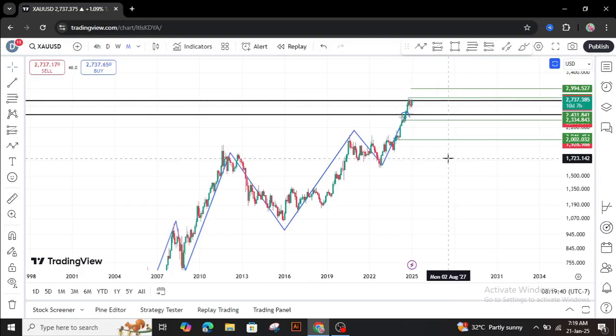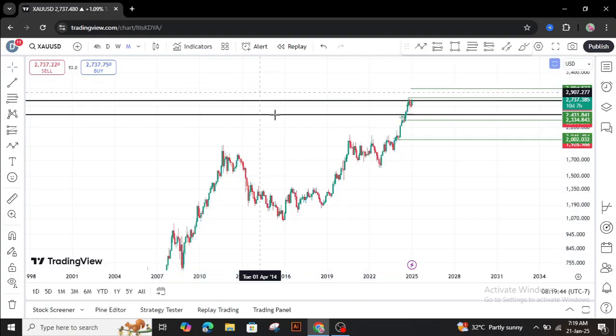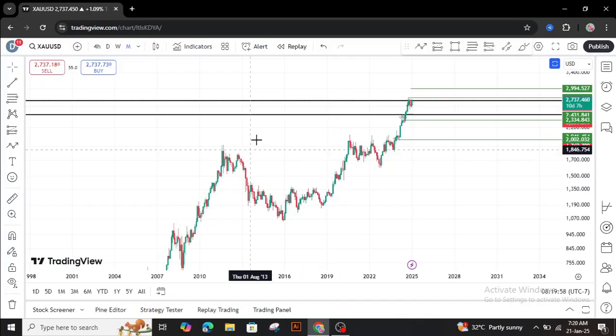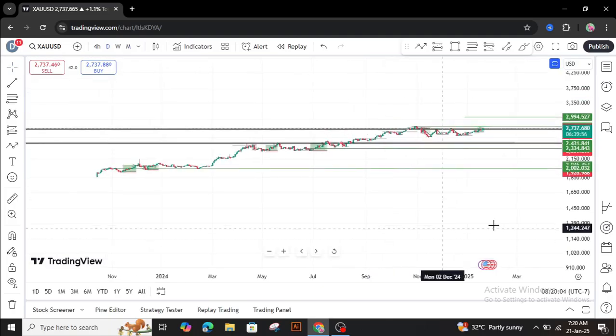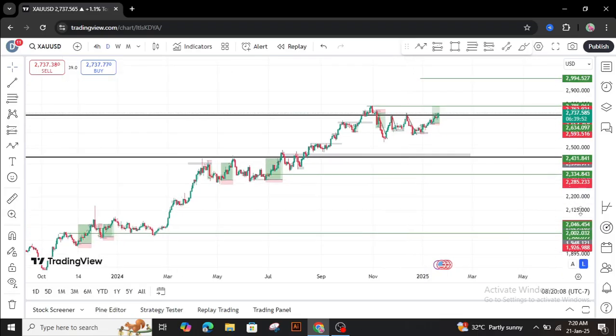So first of all, this is what you want to know. You want to see where the price is moving up. As soon as you identify that the price of that asset is moving up, what you want to do is come to a lower time frame and look for a buy opportunity, not a sell opportunity. So from here, you come to daily. You don't need to check anything on weekly. Just come to daily and look at what the price is doing so that you can take advantage of that.